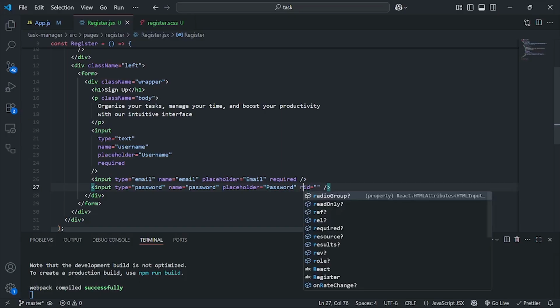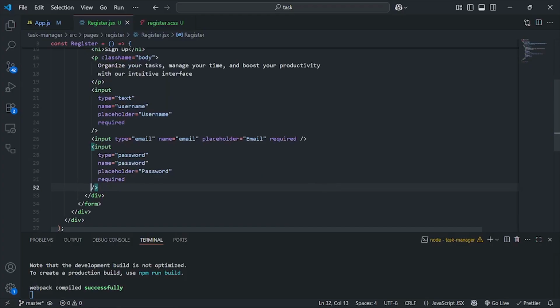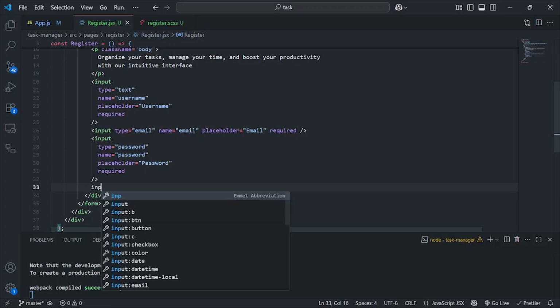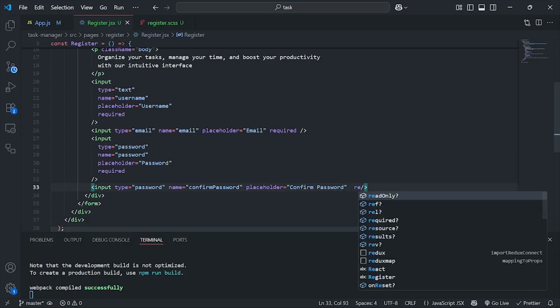So let's give it the required attribute, and I remove the ID. Now the next one again is confirm password. So input type password, name is confirm password, then placeholder is confirm password as well, but with spaces between them. Then let's give it required also.